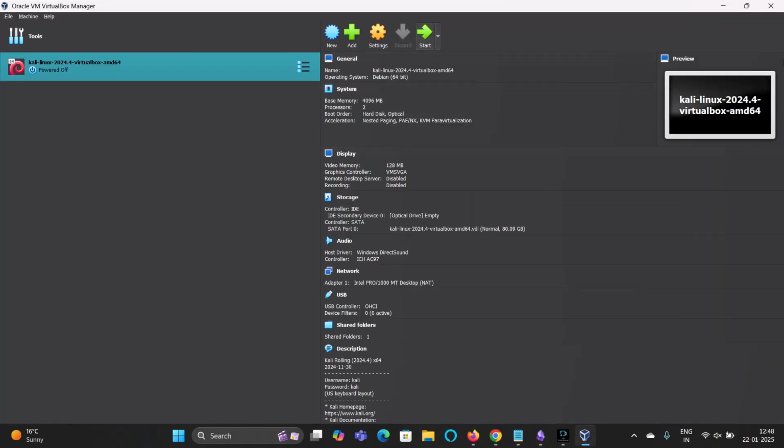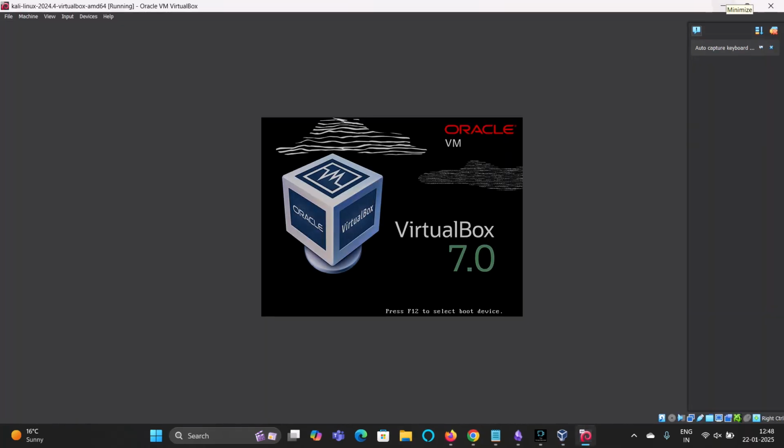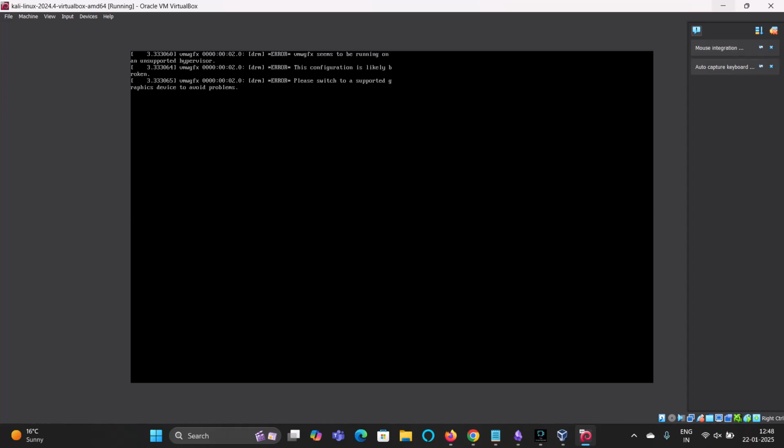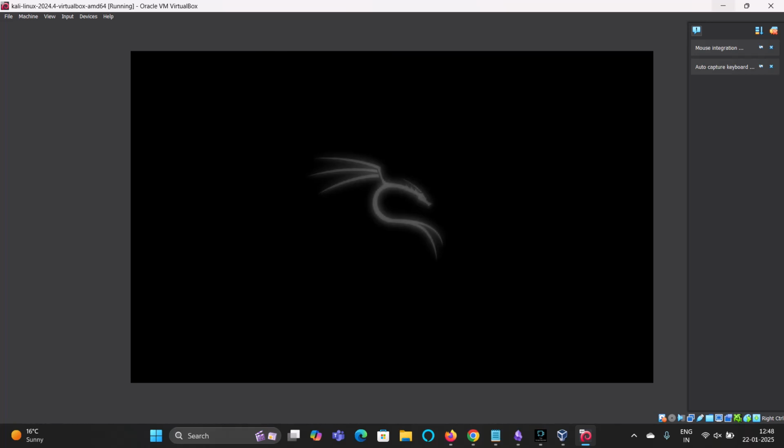Let's just start, and let's keep our fingers crossed that it won't show some kind of error and directly gets opened. Let's wait till it gets loaded. And you know guys, there are several kinds of scans, and as I have already told you, I'll be showing you my personal notes regarding it, as we have already discussed in active and passive reconnaissance, what kind of commands and tools we can use for it. But I'll be showing you other commands here as well, and explaining all those commands so that you can understand well and it won't confuse you. Just give it a second, it is getting open, and then we'll start.